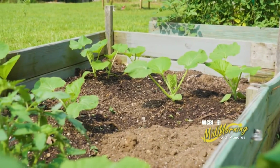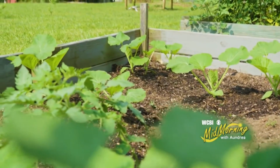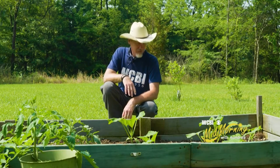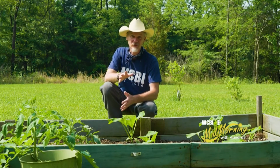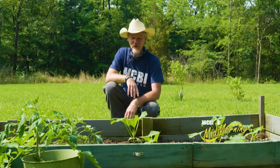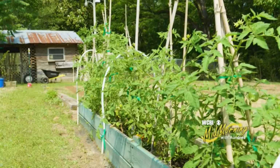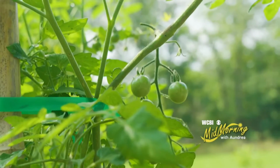As I said earlier, I do have a nice level spot up here at the top of the hill in the yard. It has a gentle slope down, but up here things are nice and level, but there's a lot of gravel right underneath the surface. As a matter of fact, this whole part of this place used to be a gravel pit, I think, at one time. We hit rock wherever we go on the high parts, unfortunately. So we've had to make do, and that's why I put the raised beds up here. It makes things a little easier, keeps things contained. It also makes good use of the level ground that we do have. And things do pretty well in it.